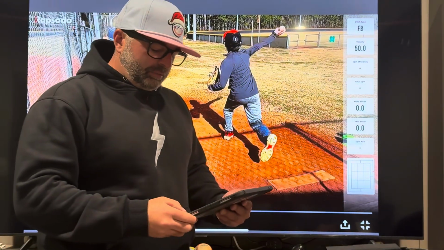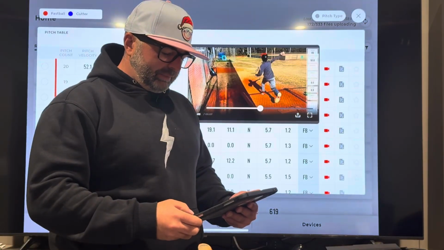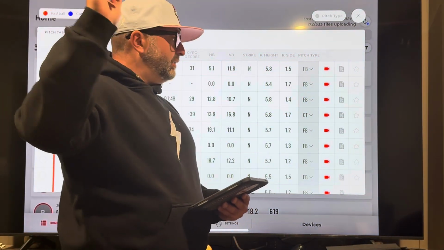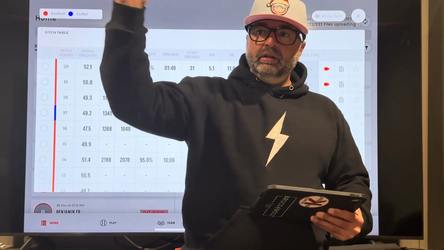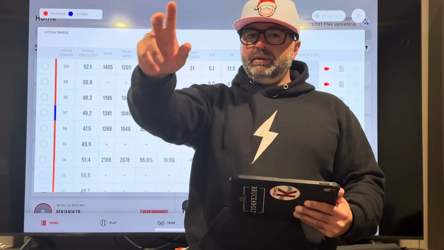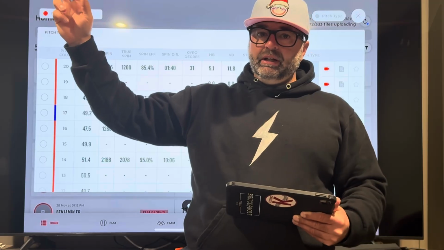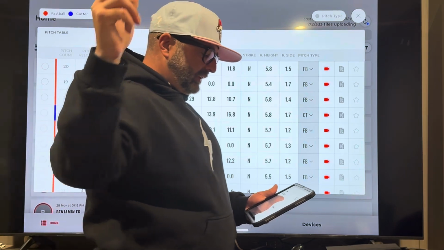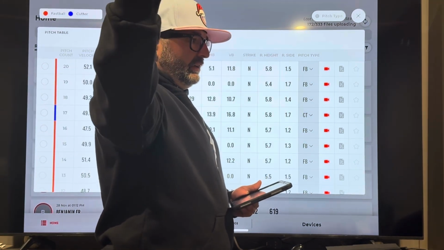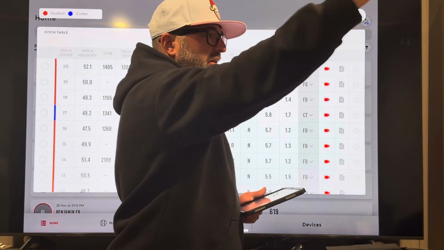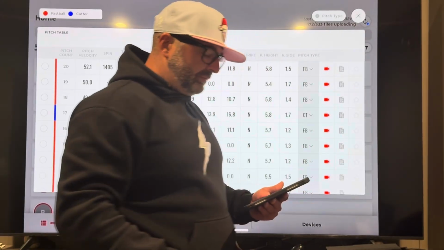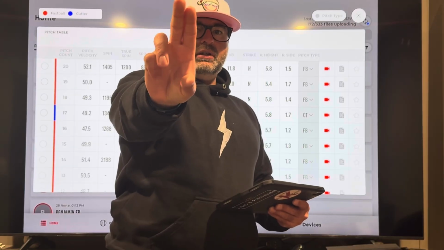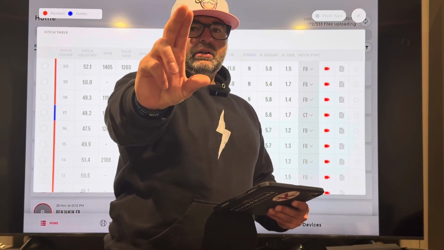But what I think the best thing to work on is just finding a consistent elbow release point, like here versus here. We were talking about yesterday, you're releasing it really early anyway. If we can get more out in front with it, as far as the release height goes, you're kind of letting go up here. I'd rather you letting go out here. That's something to work on, but also that wrist angle, making sure you're here for the fastball as opposed to sliding out to the side of the ball.